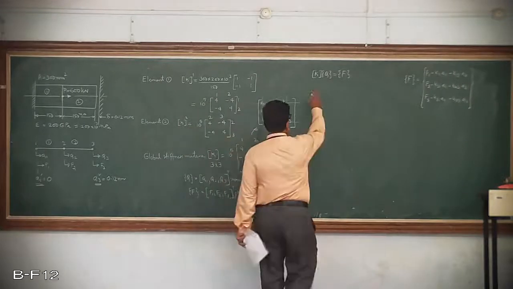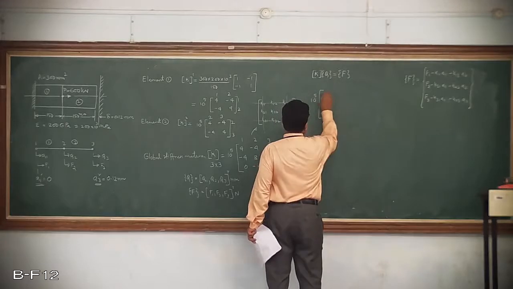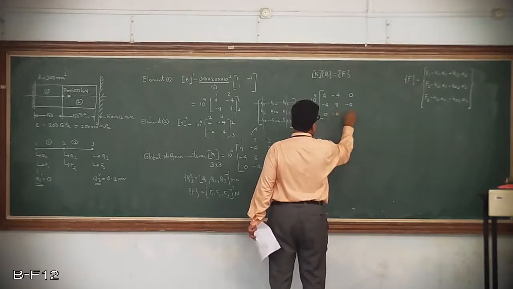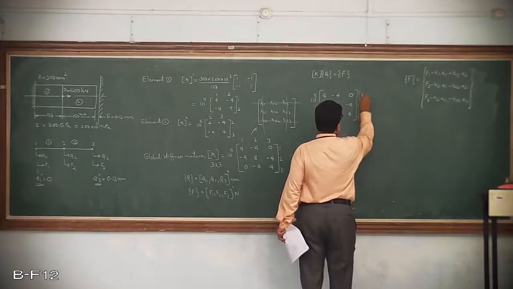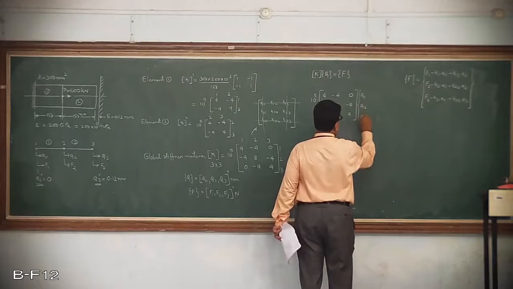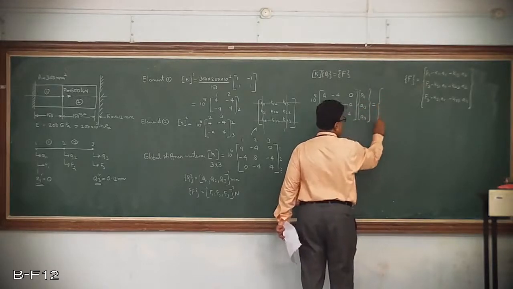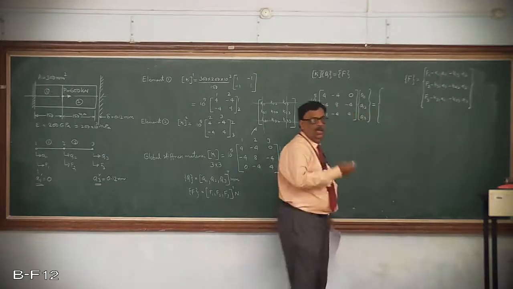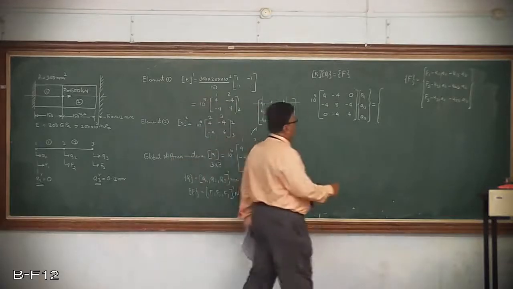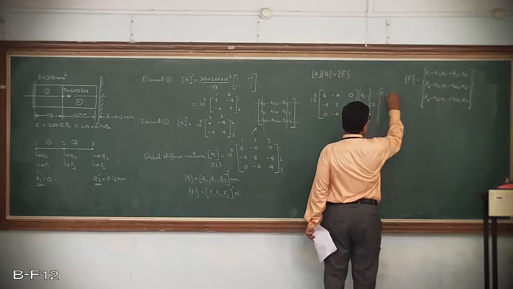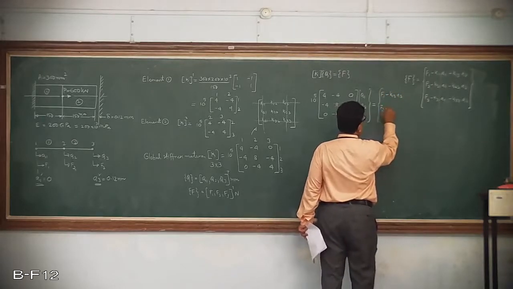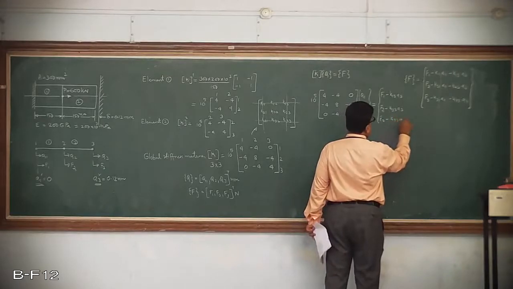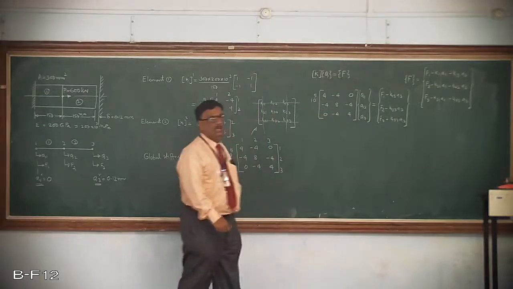So let me write this equation again. Once again, write like this. This is going to be 4, minus 4, 0, minus 4, 8, minus 4, 0, minus 4, 4 here, and here I will be taking Q1, Q2 and Q3. Now, since your value of A1 is 0, all these are not necessary to be written. Directly I can eliminate them. So what I will write in this modified version is F1 minus K13A3, F2 minus K23A3 and F3 minus K33A3. This is the modified load vector I am going to write before I apply the elimination approach.